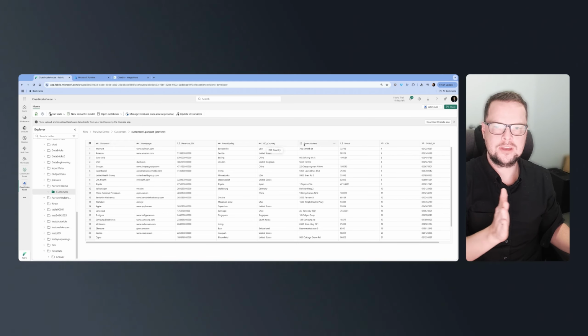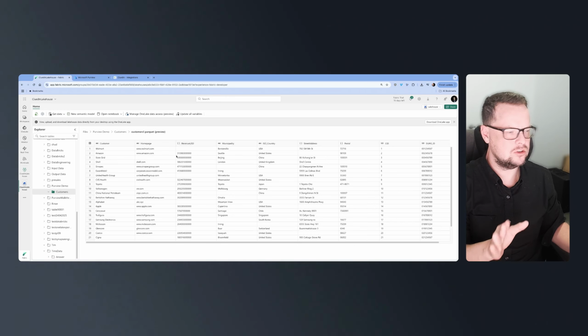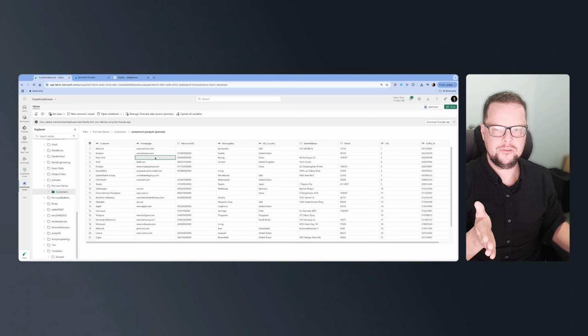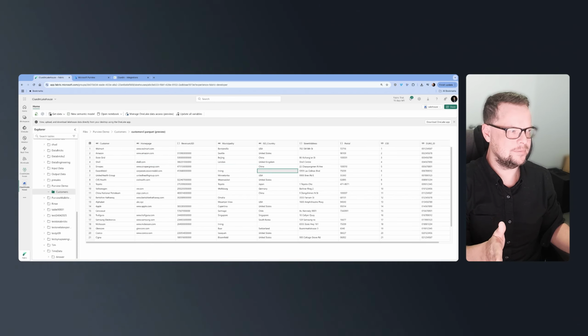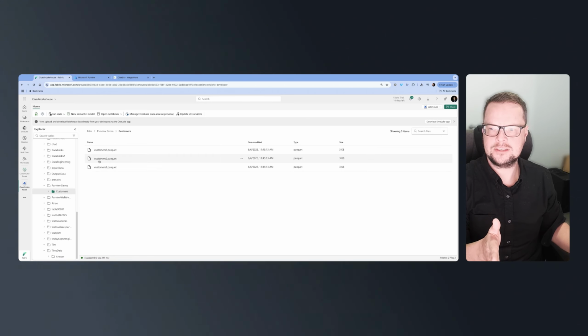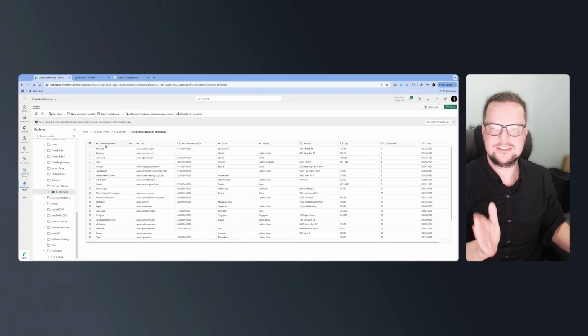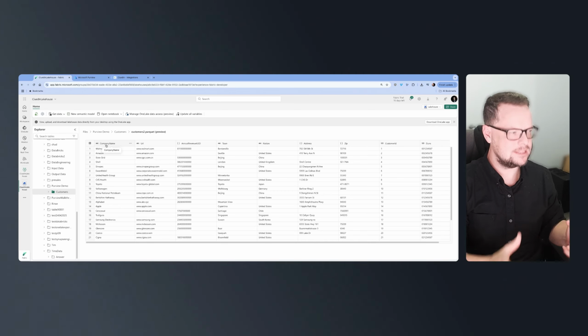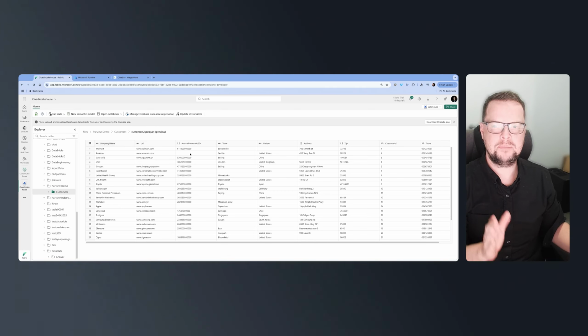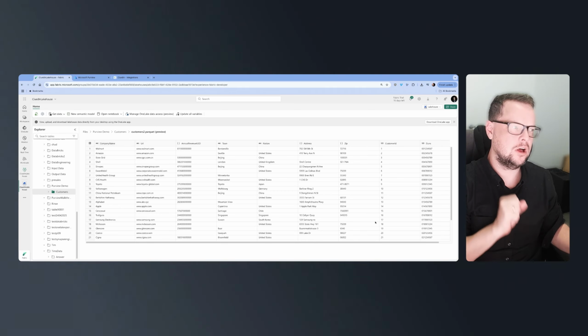And take a look at the column names here: customer, homepage, revenue. But I also want you to pay attention to the fact that some of the formatting of this is not great. And also we've clearly got missing values across the file as well. As we dive into the second file, we can see it's got semantically similar column names, but it's also got its own holes in it.